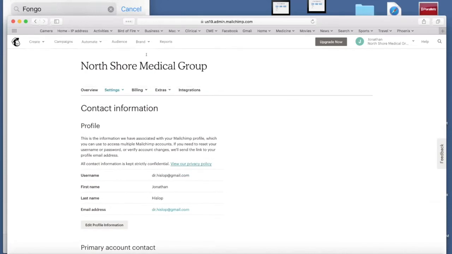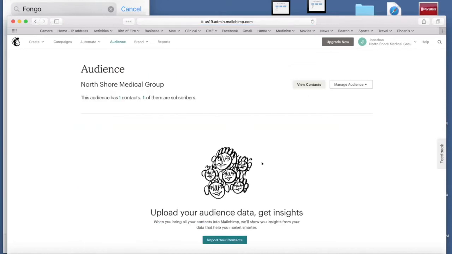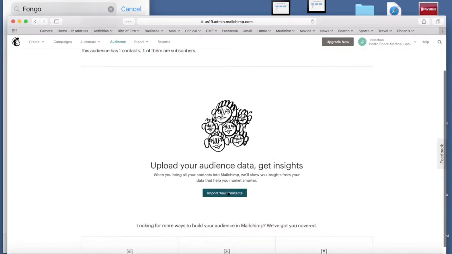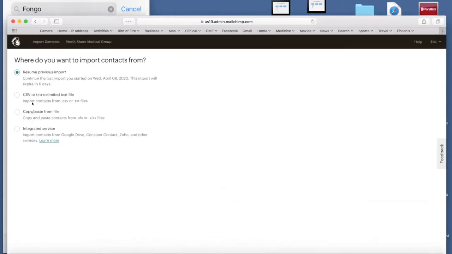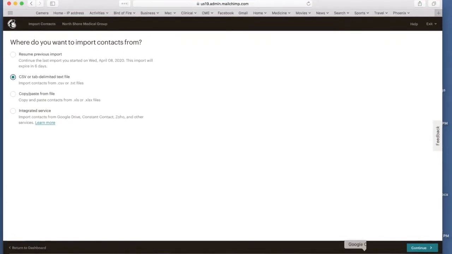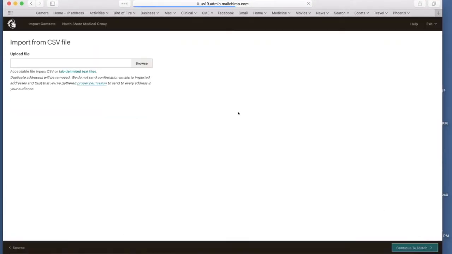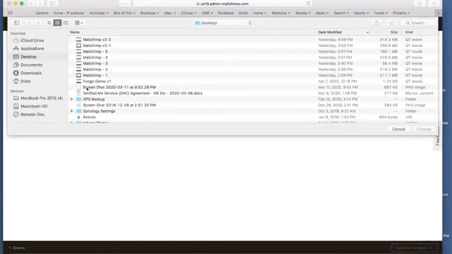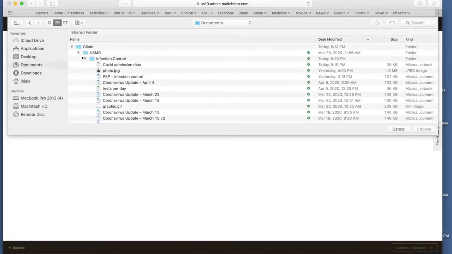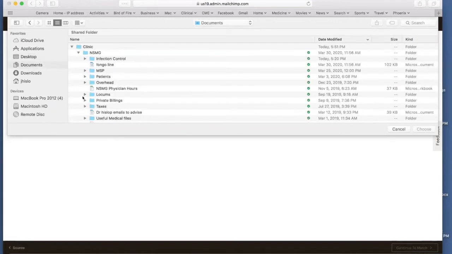So once you're sure you've got that all set up, you can click on the audience tab. Right now I've deleted all the contacts, and so you need to go and import them. So you just hit that import contact button, and it's going to ask you how you want to do an import. And so you pick that CSV file type. And let me just move my window here a little, and then you hit continue. It asks you to upload the file. And so I've got to go and just find that file. Just give me a sec here. Where did I put it?